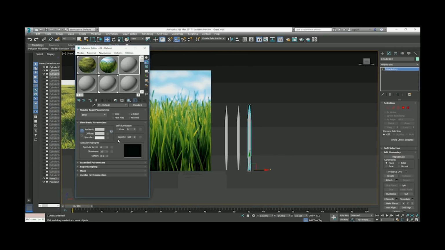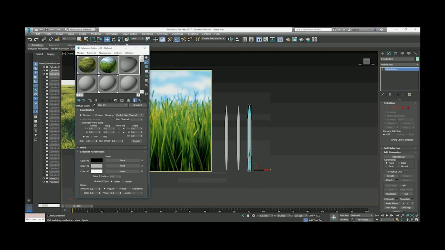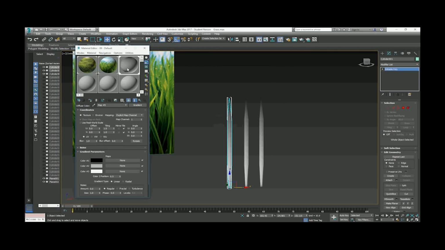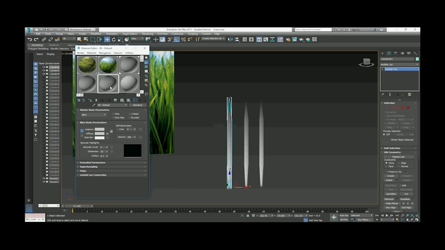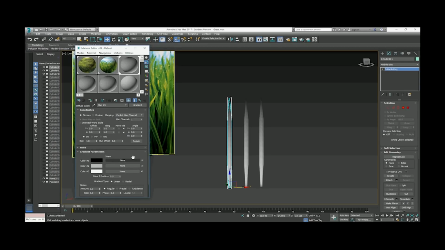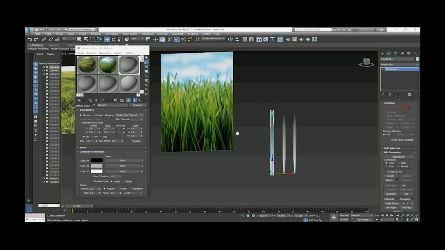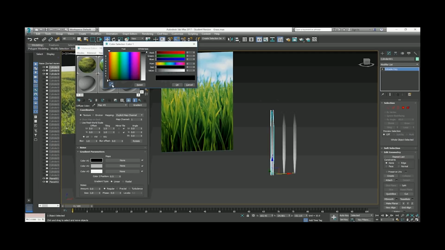So we're going to put gradients on all of them that are all slightly different. We're going to copy that by clicking and dragging onto new color swatches, and we're going to place them onto the copies. So first of all, we're going to click on the color swatch, go for the picker, and select the top part of our blade of grass. We're going to press OK, and move on to the other ones and go gradually further down the blade of grass, and what we'll see is the change in colour based on the reference image that we've got with our newly made and modelled blades of grass.